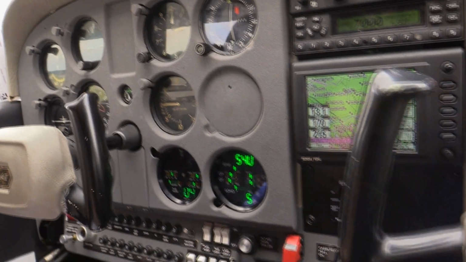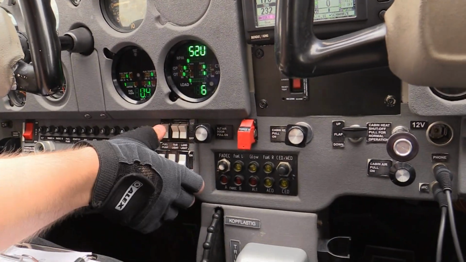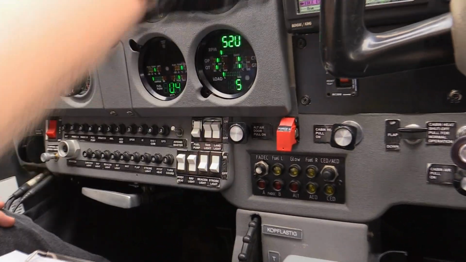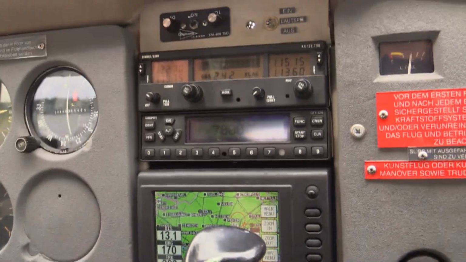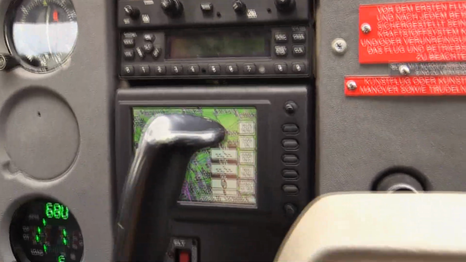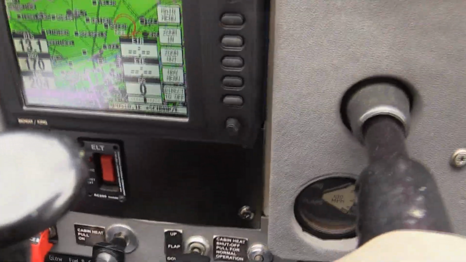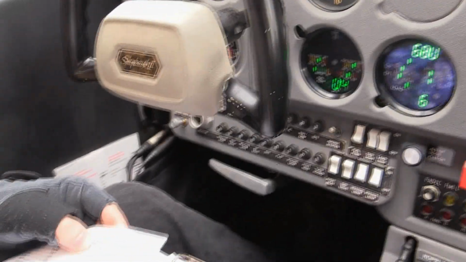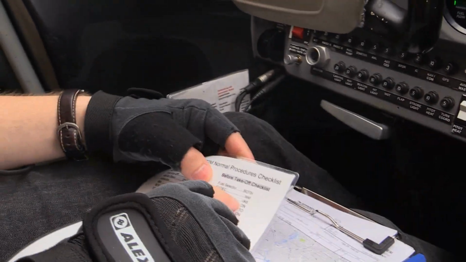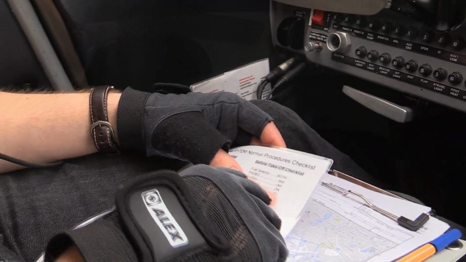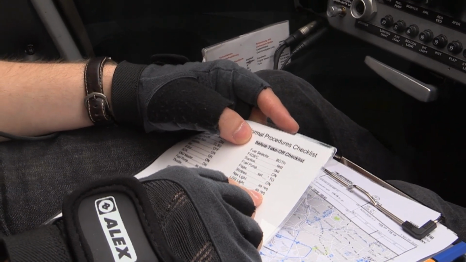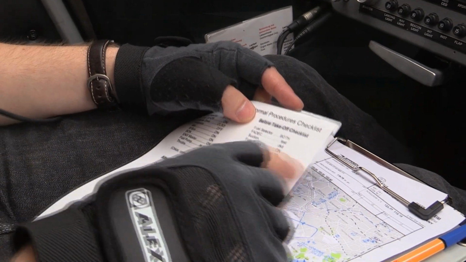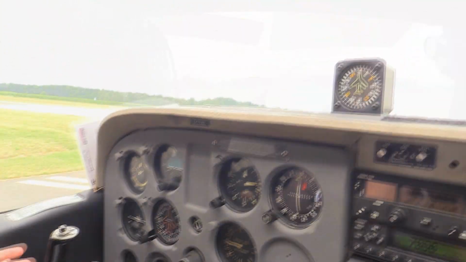And now let's get ready for the takeoff. We turn on the strobe light, the fuel pump, and switch the transponder to alt. Our flaps will be set at 0 degrees for takeoff, and let's just go through the before takeoff checklist. Fuel selector is set to both, FADEC is tested, suction is checked, fuel pump is on, flaps set to 0 degrees, probes on, nav lights are not required, landing lights are not required, and transponder to alt. That completes our before takeoff checklist, and here we go.